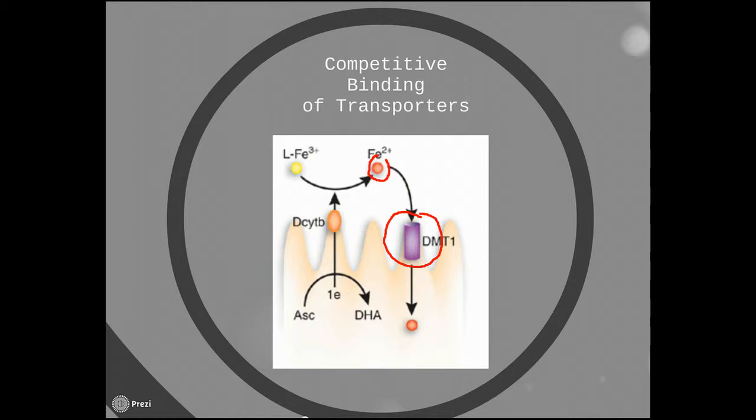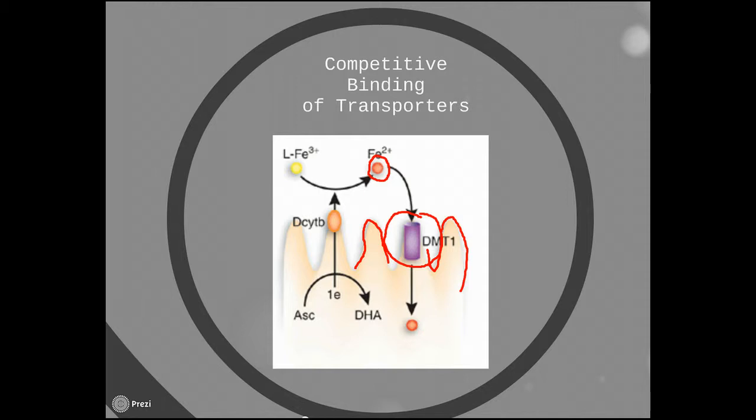So here's your little iron molecule, and DMT1 allows it to enter the enterocyte. These little squiggles on the cells generally tell you it's an enterocyte. So that allows iron in. Well, DMT1 also transports other minerals like zinc and copper to an extent, and some others. The issue here is that in normal states, when there are normal amounts of the minerals in the body, this all works well.